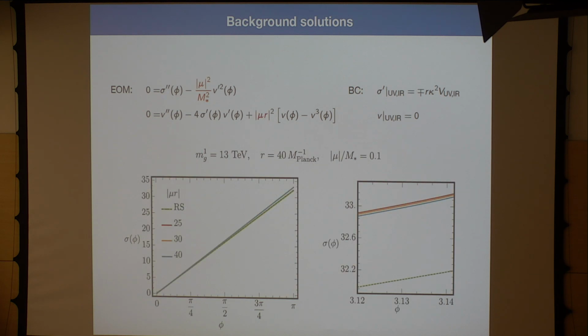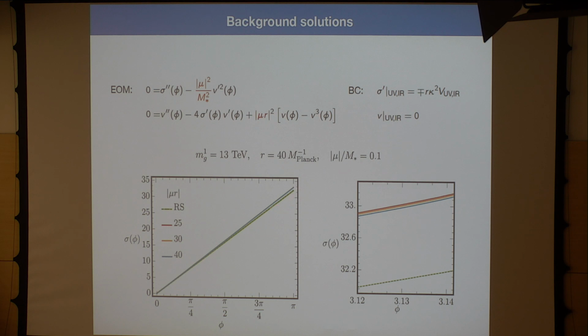So for those who have worked with Randall-Sundrum, let me tell you now M_KK loses all meaning, because since the metric is changing for our model, even if you use M_KK as a benchmark point to compare, if we fix M_KK, we will get the masses for all of the gauge bosons, for example, completely different. So we just use the first KK mode for the gluon to compare models, to compare solutions. So this is the solution we get for the metric.